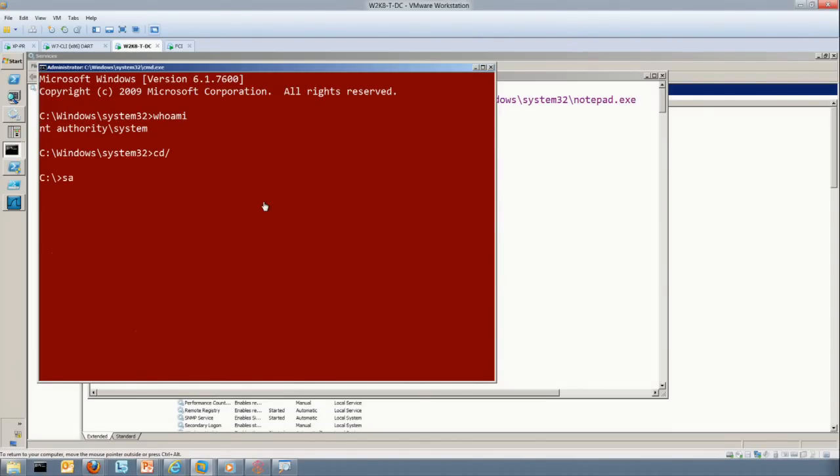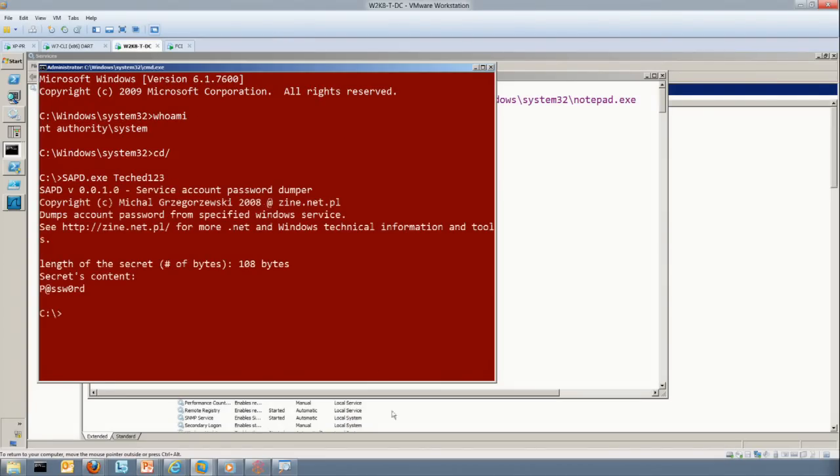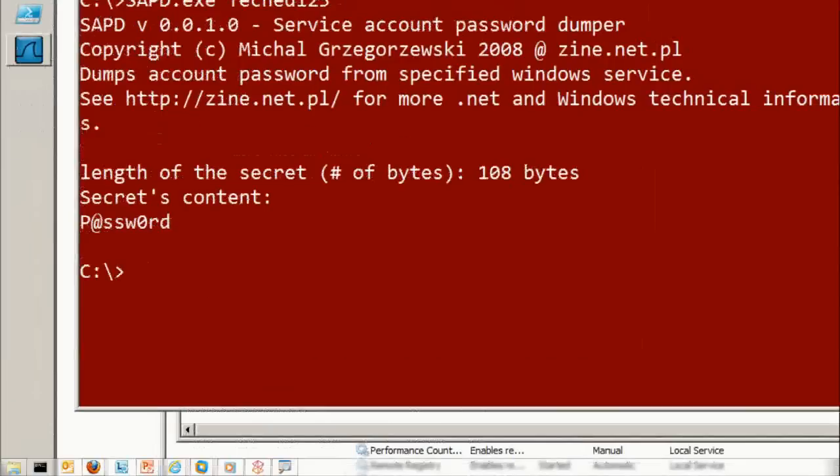The point is that I have here a tool that was written by my friend. He is a developer, and he said one day that he would like to make my life a little bit easier, and he wrote this tool to be able to get passwords from the LSA secrets. Local Security Authority is a mechanism in the operating system within which many security-related tasks happen, including, for example, protecting passwords for the services. Okay, so the service name was tehet123, and if you are interested in what my admin password is on the virtual machine, you've got it.